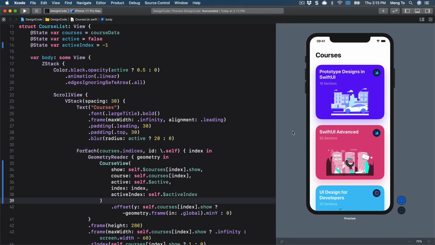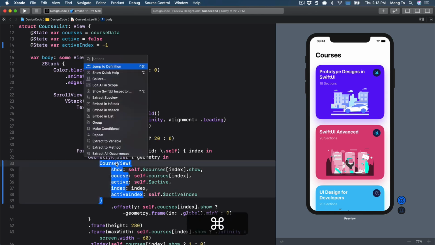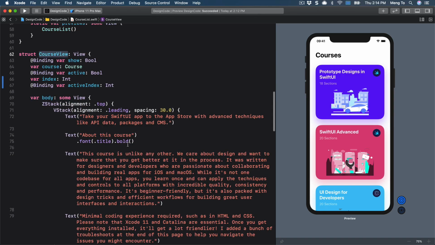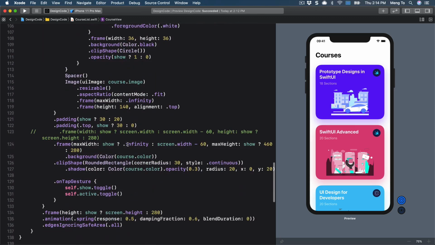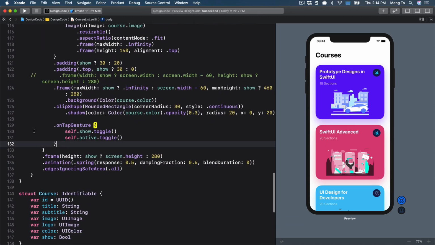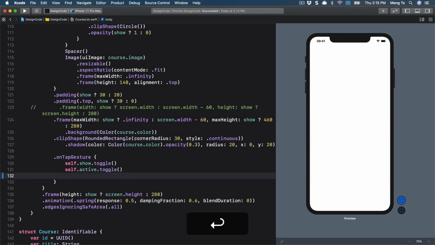Now that we have this set up, when the user taps on any of these cards, using the onTapGesture event, we're going to be able to set the state for the activeIndex. I'm going to go to CourseView, jump to definition, and find the onTapGesture again, which is roughly line 129. Right at the end, I'm going to set a condition.